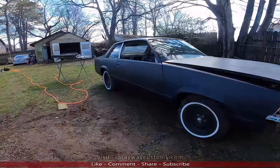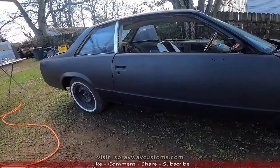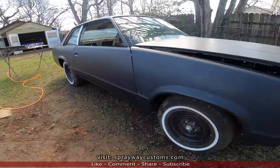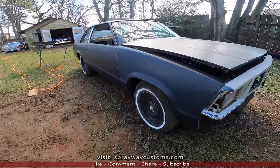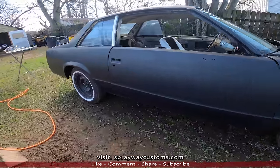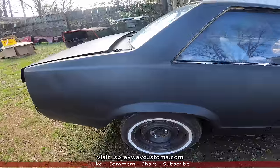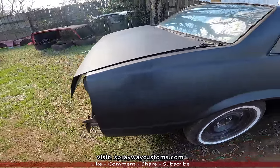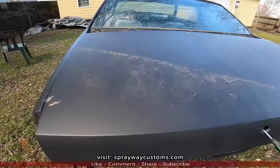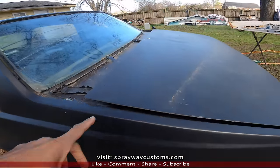Well, I'm finally getting to Life for the Ikes' 79 Chevy Malibu. I know it's been a minute since I did the introduction to the Malibu, but we finally finna get to the body work. I've been out here trying to figure out a plan for it. I've been going around trying to see what all I gotta address. And I just really haven't had a plan because there's so much stuff that I seen that I got to address before I actually start seeing some progress, such as this deck lid.